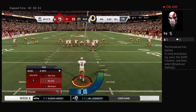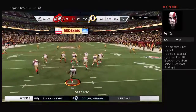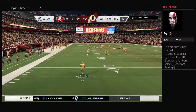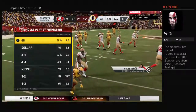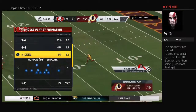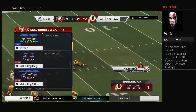And we say it all the time, have to be able to get rid of the ball sooner than that. You have to help your offensive line out. They're going to protect you as best they can. And if you're getting 3 to 5 seconds to throw the ball, they're doing a really nice job. But when you hold it and give up a sack, you're really almost discrediting their work. Nice job bringing that one back. 14 on the return. And the offense will take over with a new set of downs.